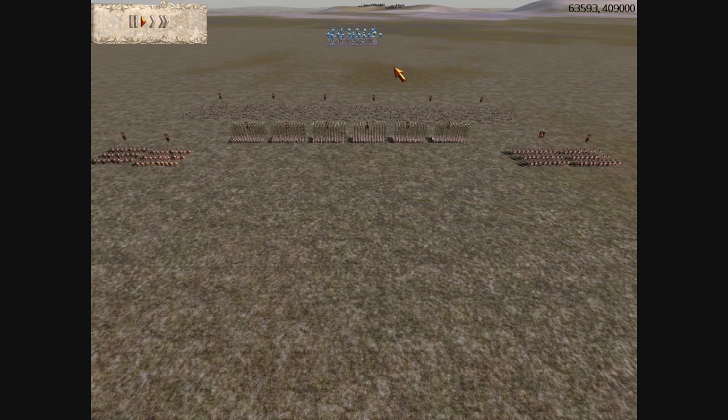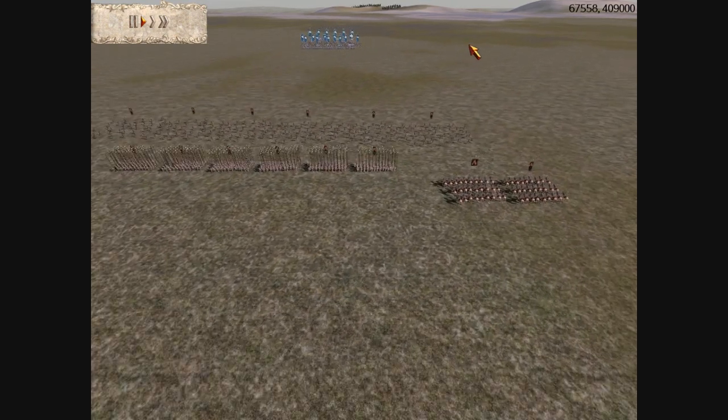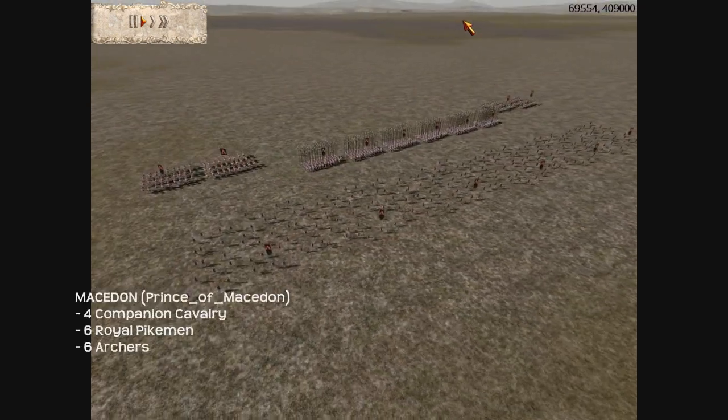I command the Macedonians, and my opponent is Ferdi, in command of the Scipii Romans. They were blue. We will look at my Macedonian army first.